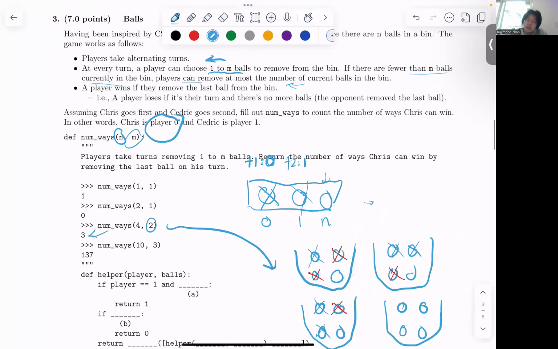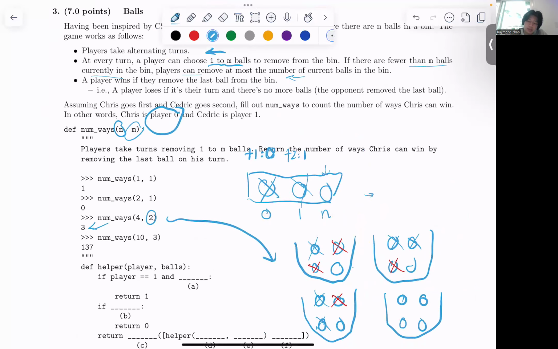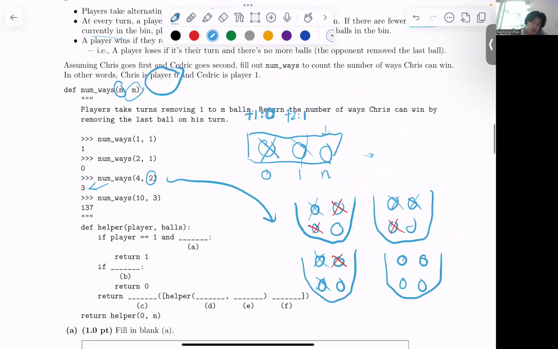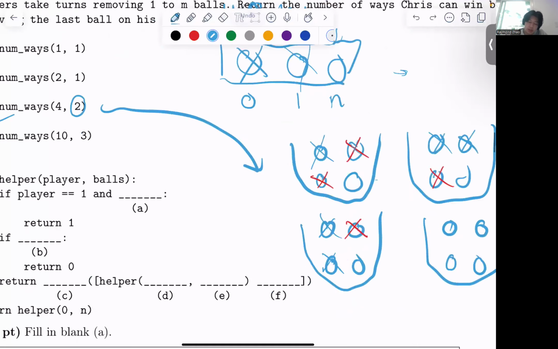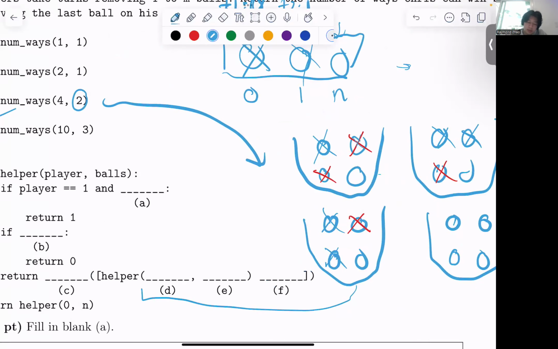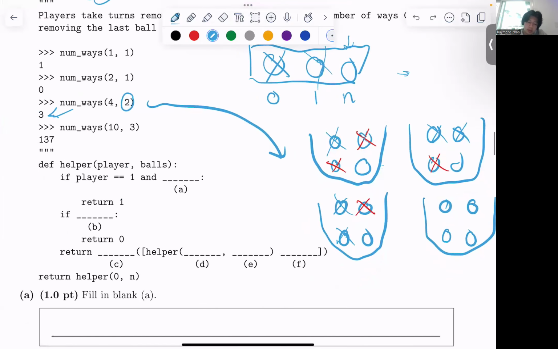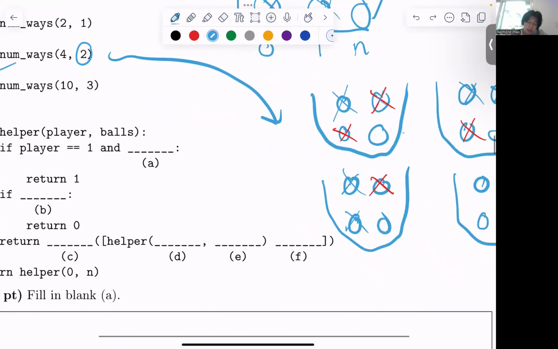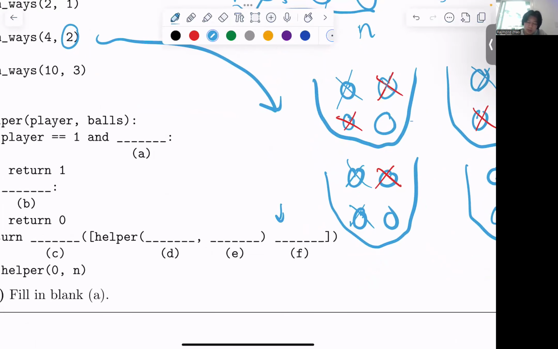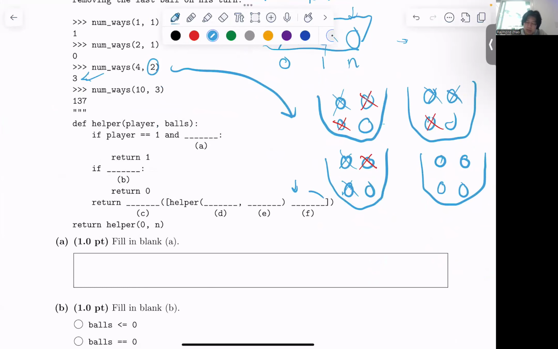And I gravitate towards that because I don't see a for loop. Actually, never mind, this is the for. Is this a for loop? Yes, this is a list comprehension, so I do need a for. So maybe this is from range 1 to n or something.